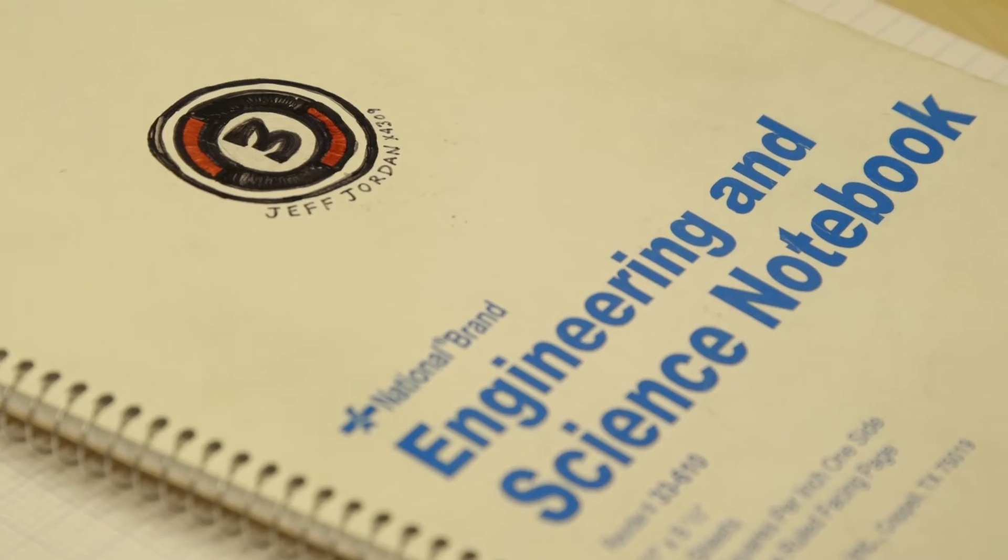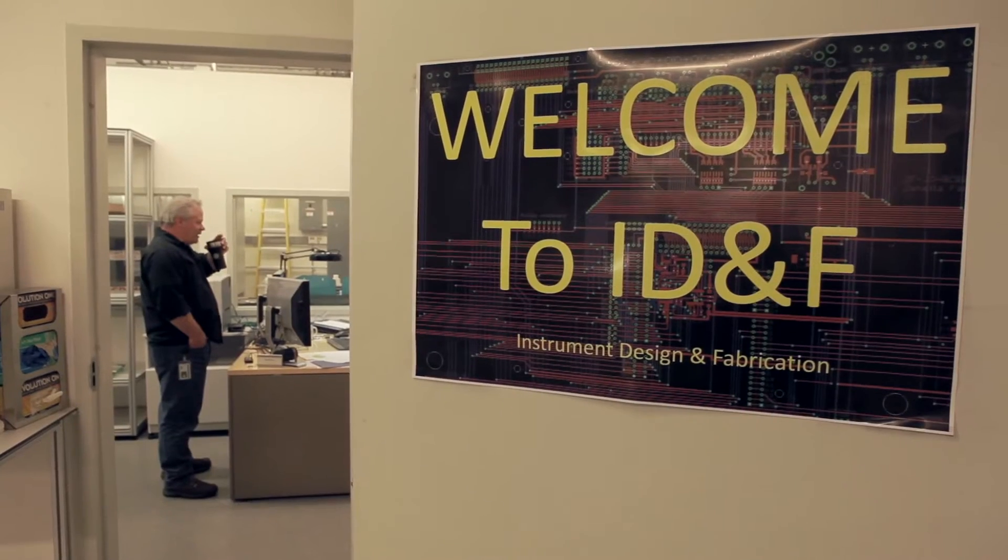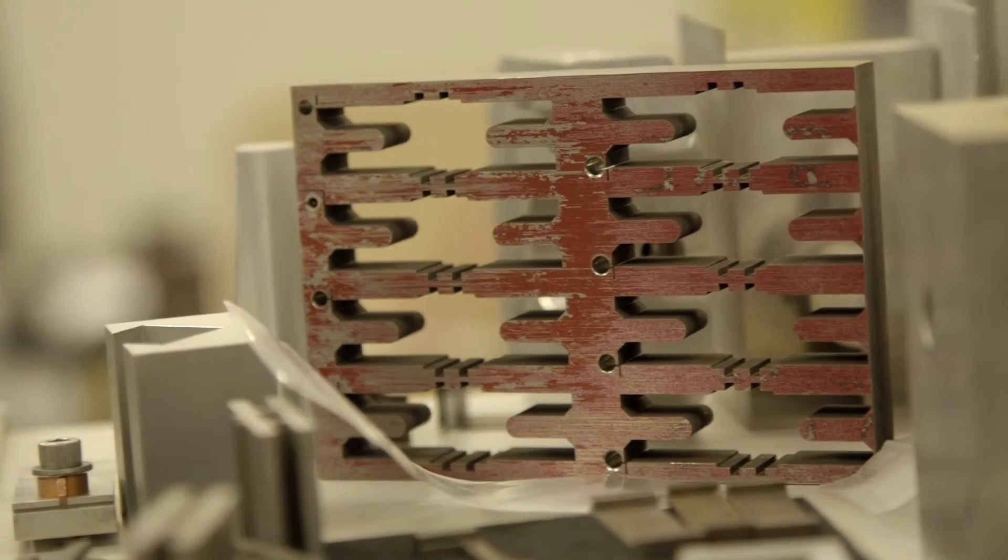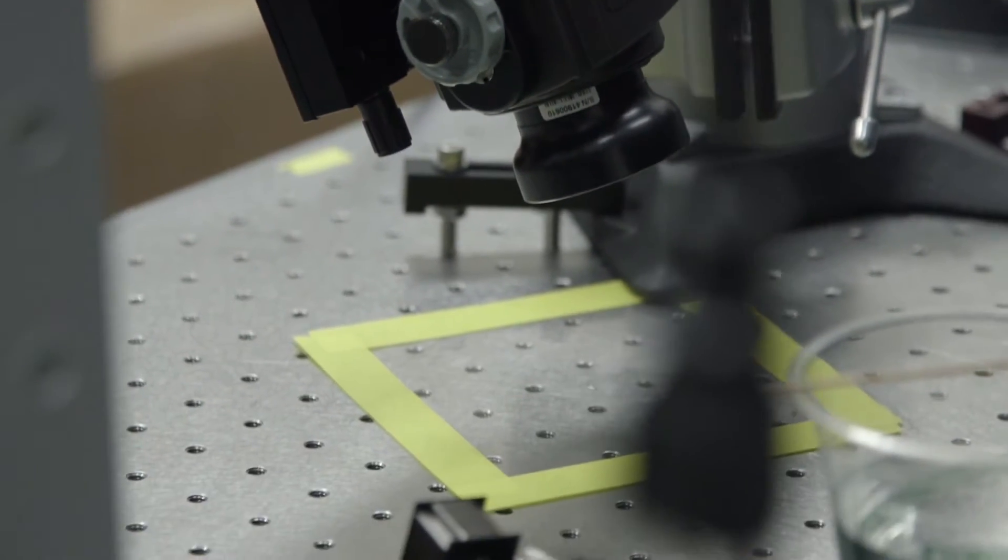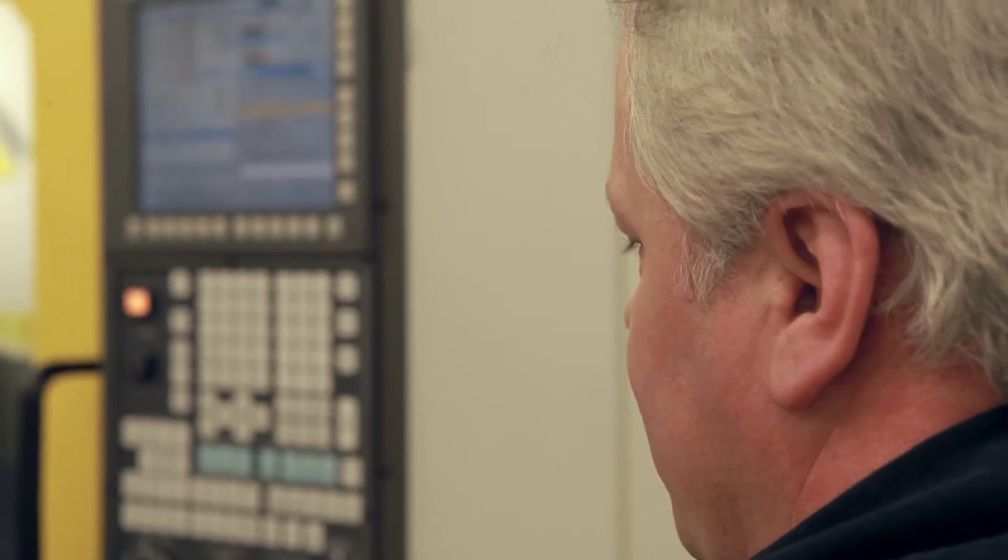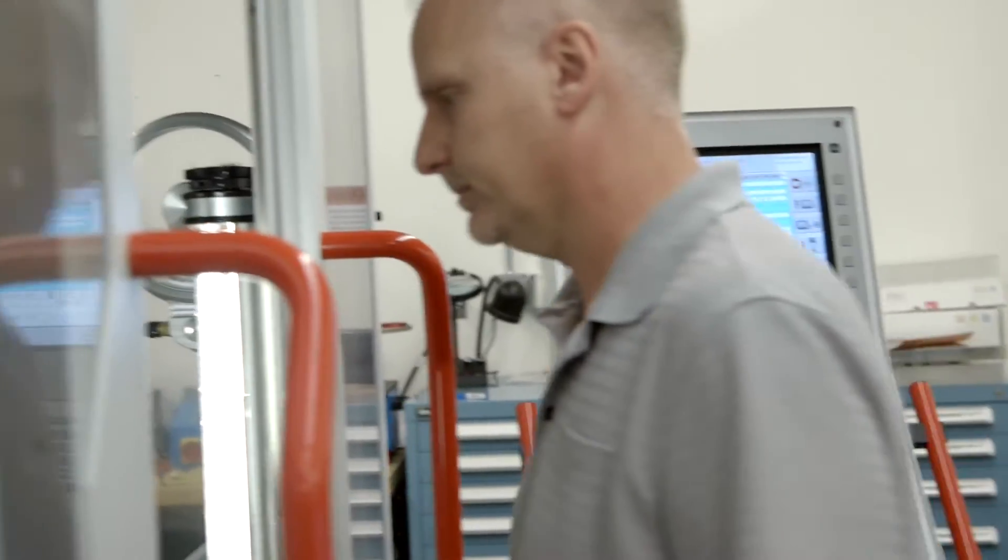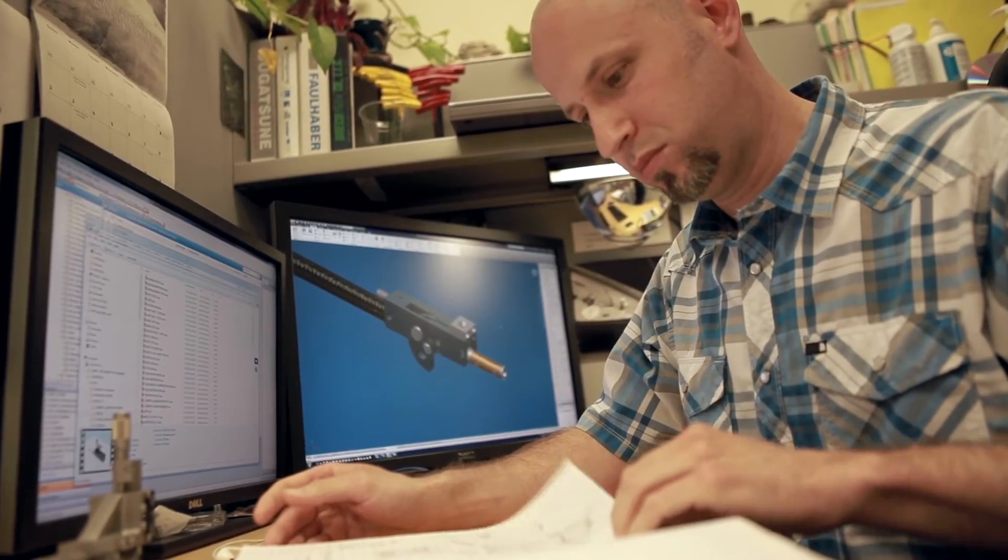My name is Jason Osborne. I'm an instrument and systems designer for the instrument and design group. We are standing in IDNF, instrument design and fabrication. What we do here is researchers come down and they have a specific problem. They need a method or a system or some hardware to be developed. We have a wide range of expertise from electrical engineers to systems engineers, mechanical engineers. We try to solve just about every problem that they ask us.